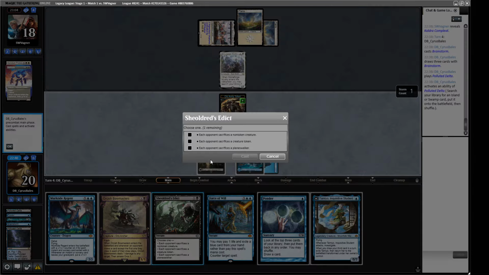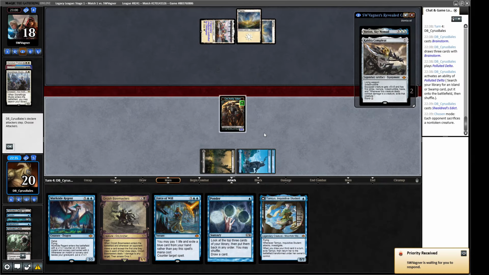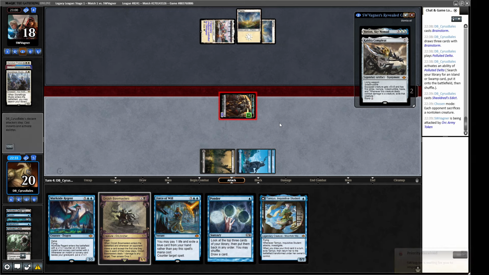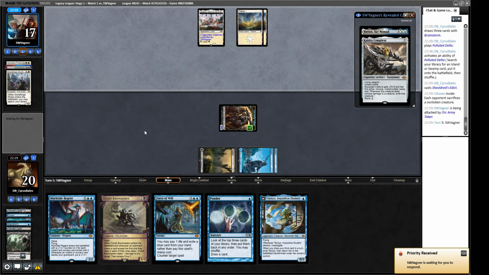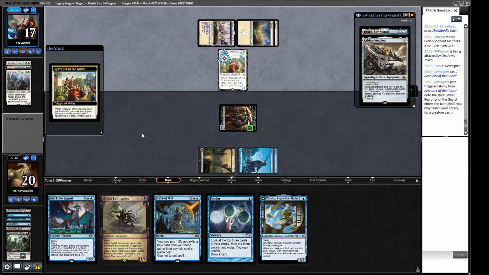We Sheoldred's Edict now. Then we get to attack for one. Now we've got the Force of Will ready for when our opponent reaches for a Yorion, or if they play something else that we have to answer. A Recruiter of the Guard. This is an awkward one. We have the ping that can just hit this down and then counter whatever comes out of it. I think that's okay. It can be a little bit risky to do this.